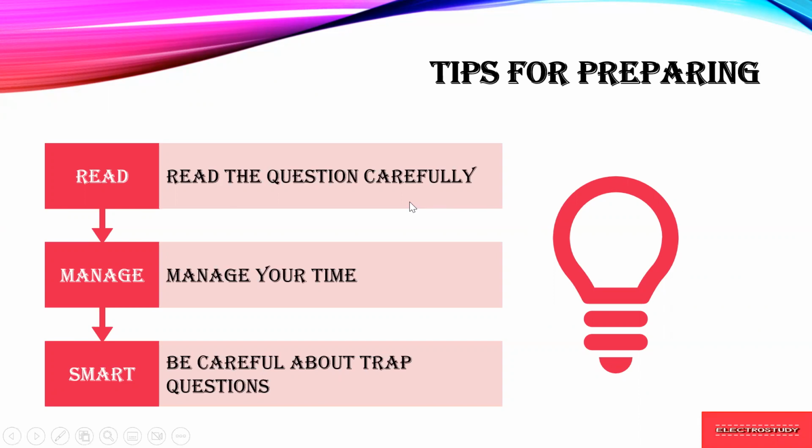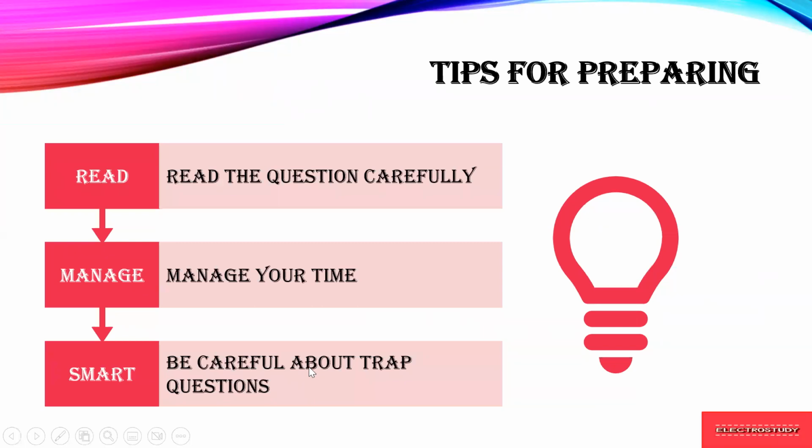And once you read the question carefully, manage your time properly, because when 60 questions are given, only 60 minutes will be given for you to solve them. So only 1 minute for one question. When you read the question, make sure that within 20 seconds you read the question, and in the remaining seconds you get your answer ready.